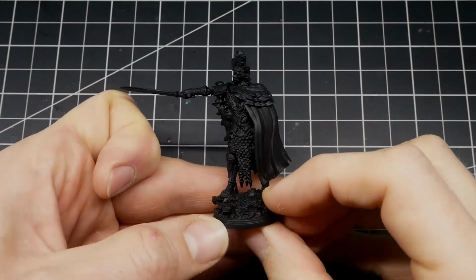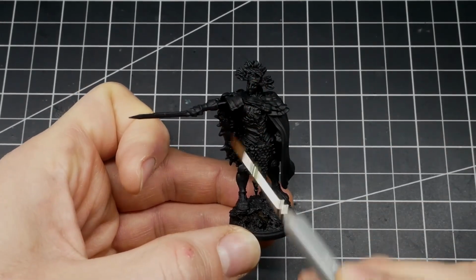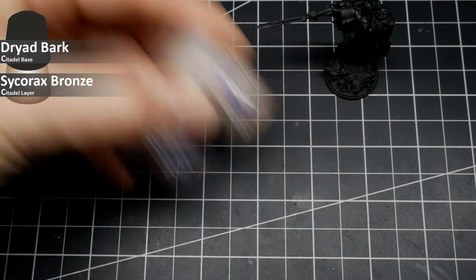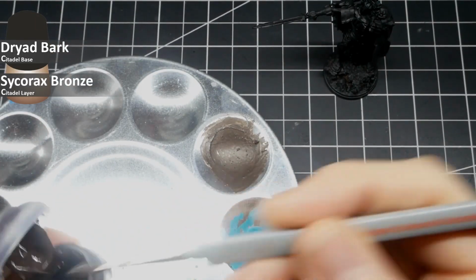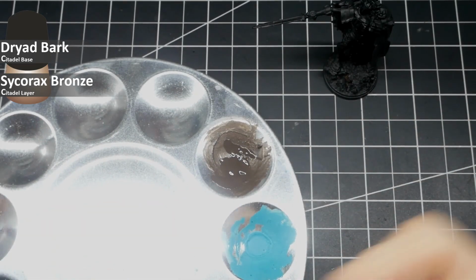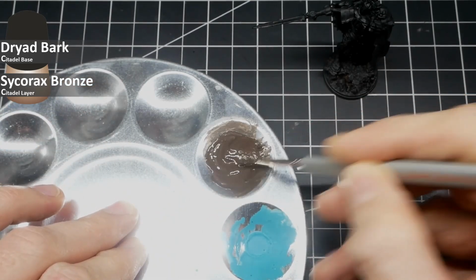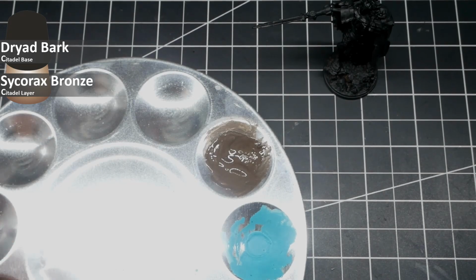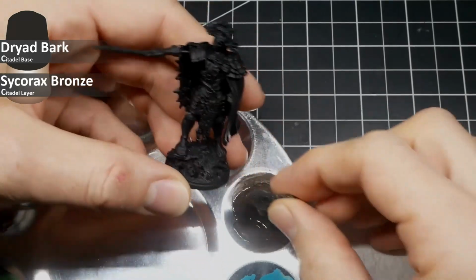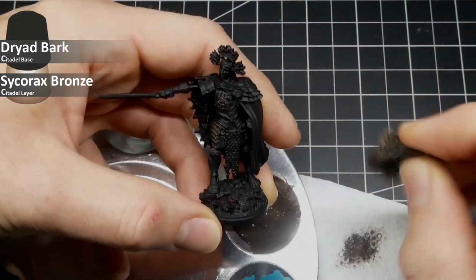So let us start with the black primed miniature. I primed it black because some of the areas couldn't be painted if you built the model completely, but if it's black it looks like shadows, so it doesn't matter that much. I start with the bronze armor and mix a brown and a bronze tone and stipple it on with a sponge, a heavy stippling for the base tone of the armor.